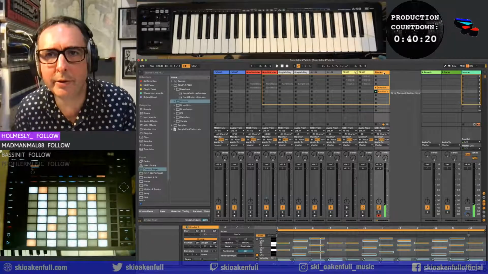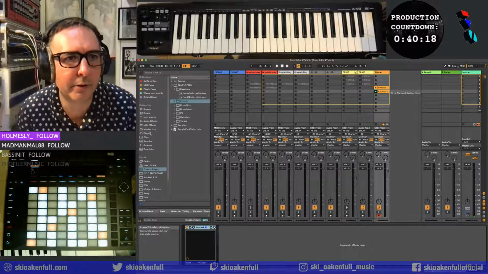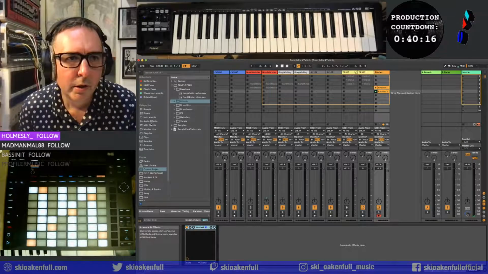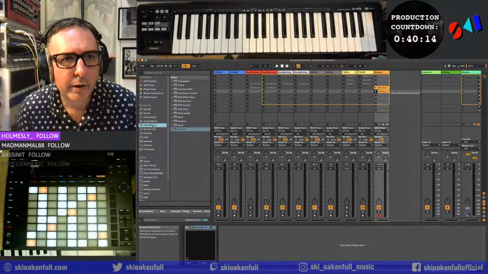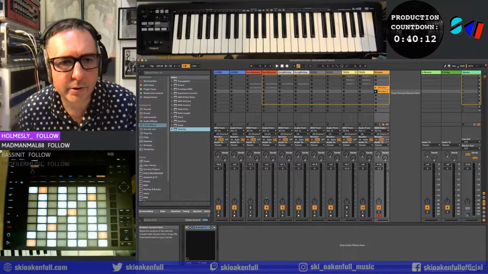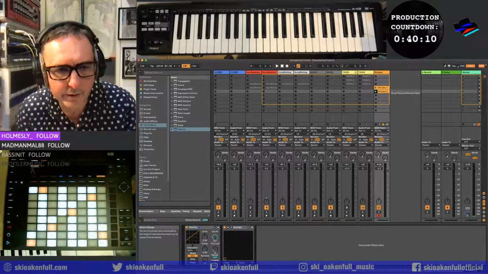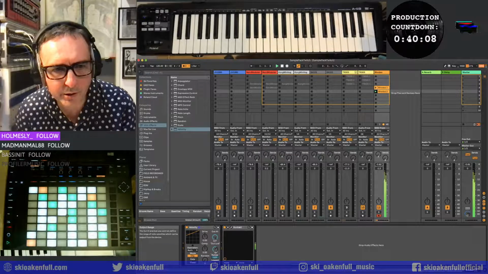So let's get the velocity device on that because it's very sensitive. MIDI effects, Velocity. Let's just set the low threshold.